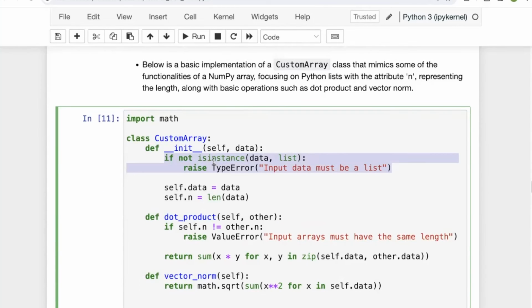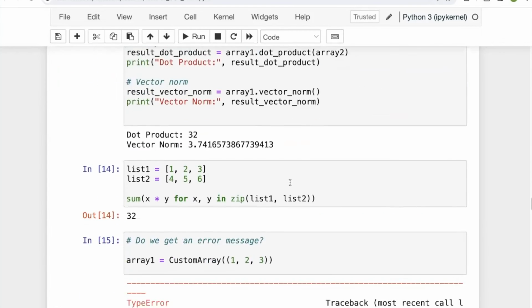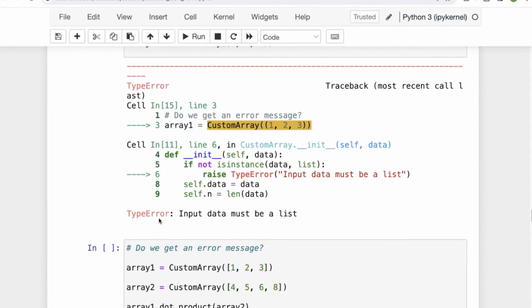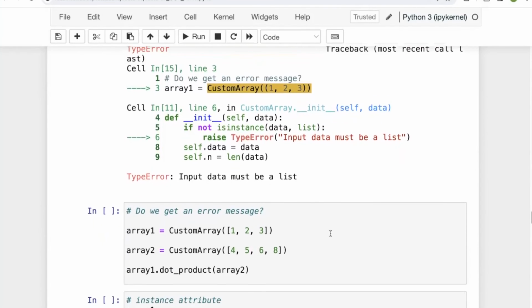Because now if we choose the isinstance, right, that tuple is not a list, so that's false. And then there is a not here, which makes it true. And so this means that you're gonna raise an error and you're gonna exit this sort of like object creation here. And you will explain what the problem is.